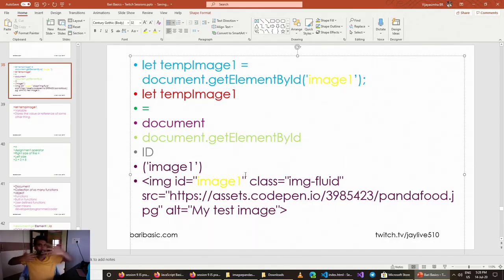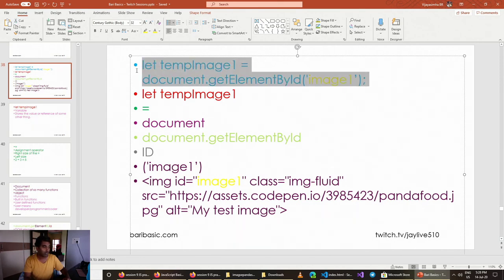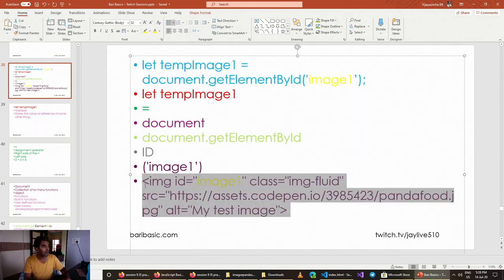If they're not connected, if I move this hand, the other hand will not move. It is independent. Whereas when they're connected, I move this hand, the other hand also moves. I move the other hand, this hand also moves, because they are connected. So here what we are doing is, using this ID, I am connecting this JavaScript with this DOM element. So that is the very, very first step in JavaScript.